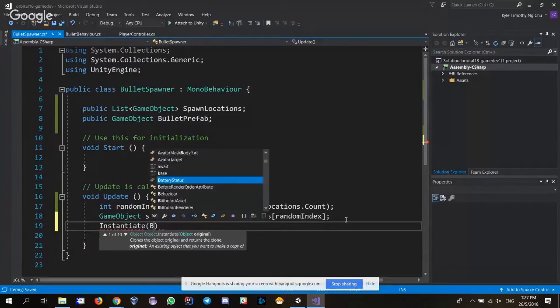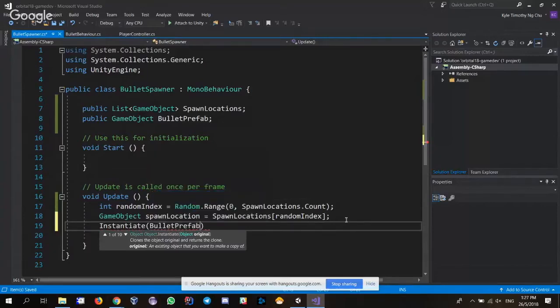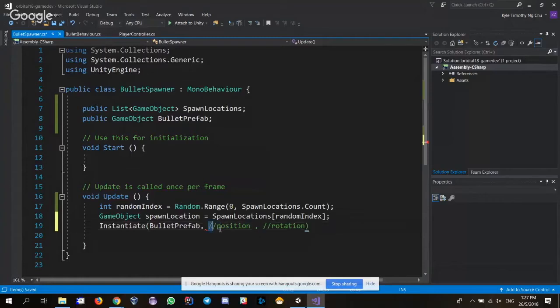Instantiate this bullet prefab, and there are some other values here. This is the position of the game object, and this is the rotation.